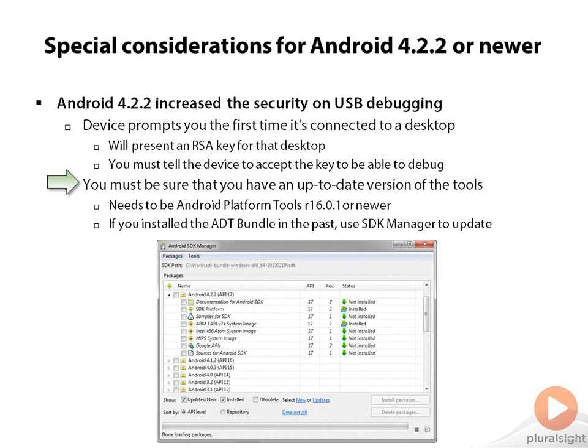If you're using an old version of the tools, what will happen is that when you connect up, it'll just look like your device isn't connected. Nothing will work. So just make sure you have a current version of the tools. Just to say this again, if you just installed Android while watching this video, it's not a problem. The only challenge would be if you did the installation some time ago and you're just now watching this video and you haven't kept your system up to date.